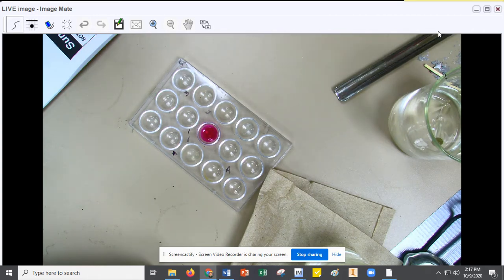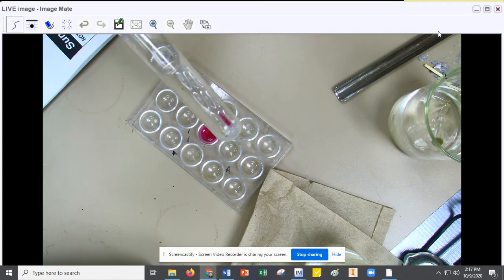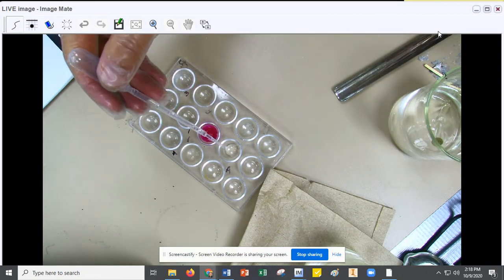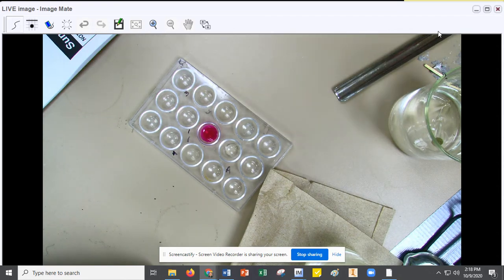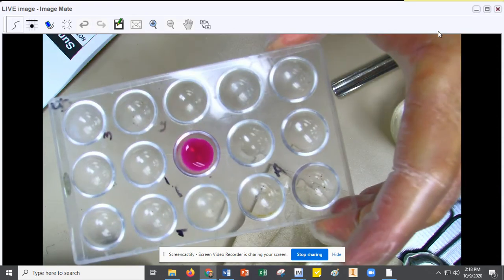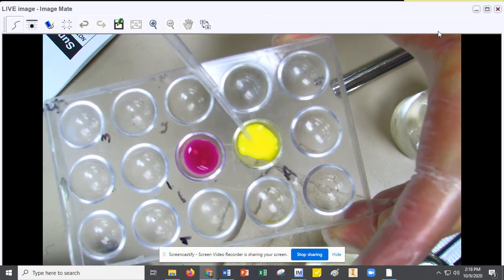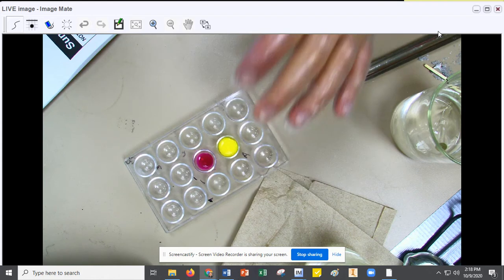And I'm going to add some of this liquid, which you can see is a clear liquid. I'm going to add a couple of drops in there. And then I have another liquid, another clear liquid. And I'm going to add this to the same well in our well plate. Hold it up here a little bit closer. And you can see quite the difference there between the two.